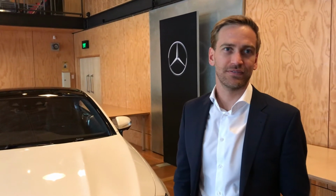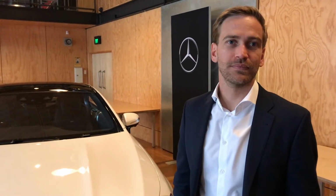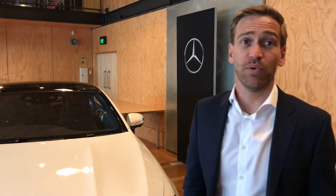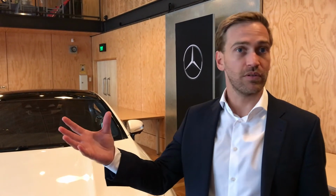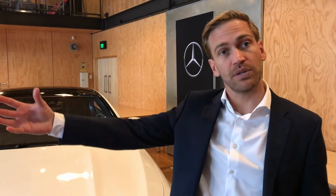Mercedes-Benz Cars New Zealand General Manager Ben Giffen explains it's important to share their new technology with government officials, including those from the NZ Transport Agency and Ministry of Transport. Yeah, it's really important for us to share the initiatives of Mercedes-Benz safety, innovations and technology with the government. We really promote open dialogue between the government and corporate, especially as we're a benchmark and pioneering company when it comes to safety innovations. We want to make sure that they can see what's coming in the future and what's available on the market today.